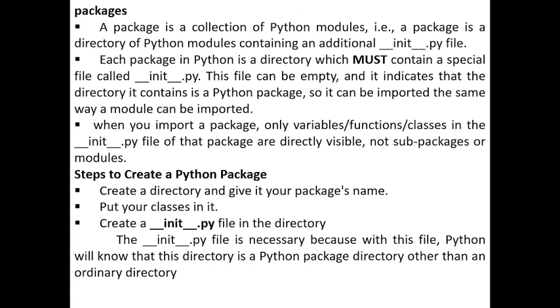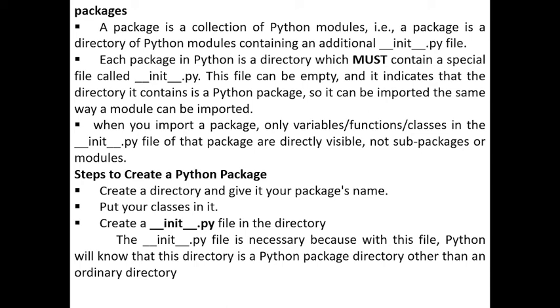After this, the next topic is packages. A package is a collection of Python modules. That is, a package is a directory of Python modules containing an additional __init__.py file. Each package in Python is a directory which must contain a specific file called __init__.py. This file can be empty, and it indicates that the directory it contains is a Python package. So it can be imported the same way a module can be imported.